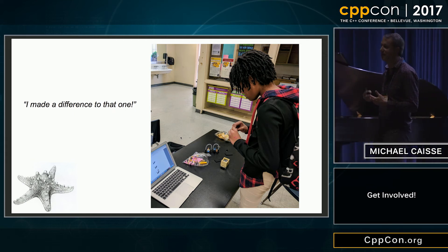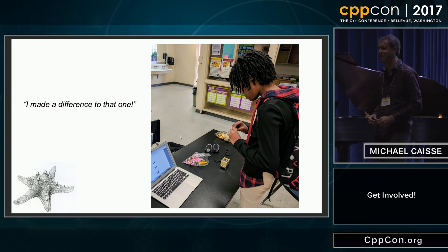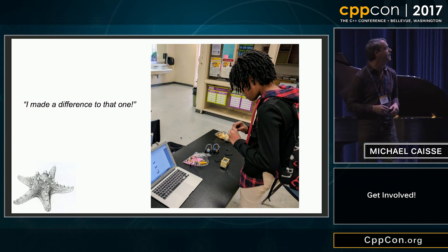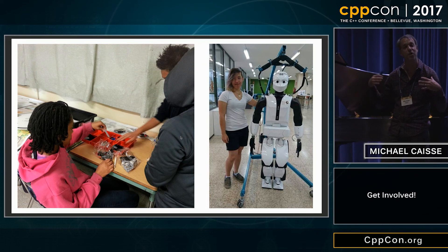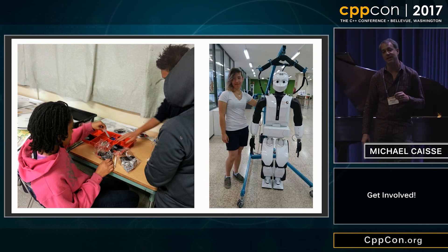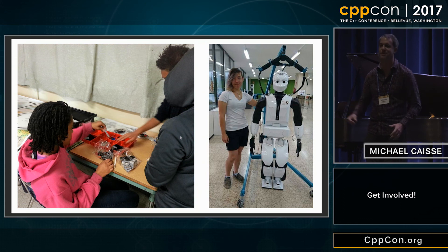It matters to one person that you can reach out and do something for them. The tech community in general is a group of people trying to figure out how to help people all the time — we're concerned about involvement of others and underrepresented groups. As I started teaching this group, some of you will recognize the young lady on the right — Jackie. She sent me information about her working in Spain with a robot she helped develop. That was inspiring. The girls' faces lit up imagining being able to work on robots in Spain — the enthusiasm just builds.